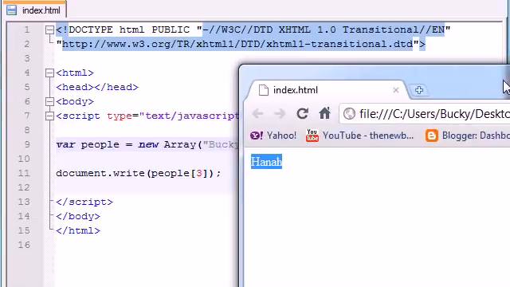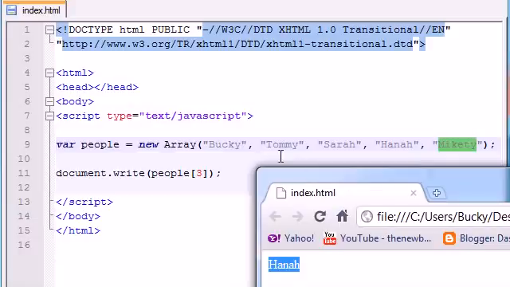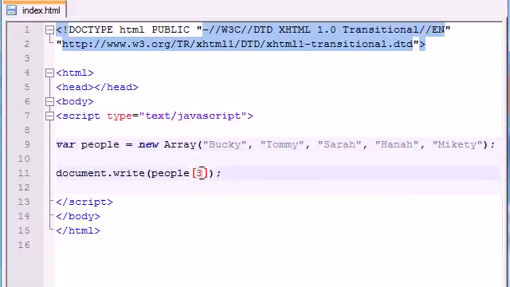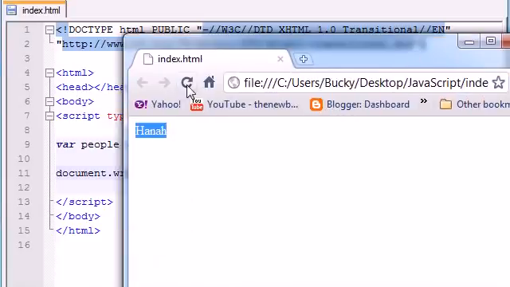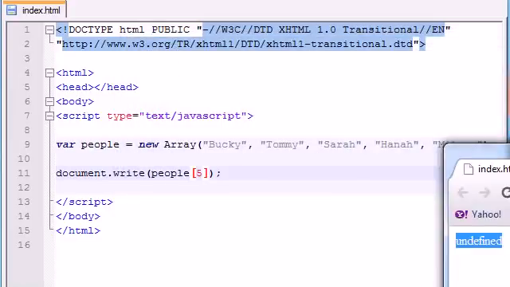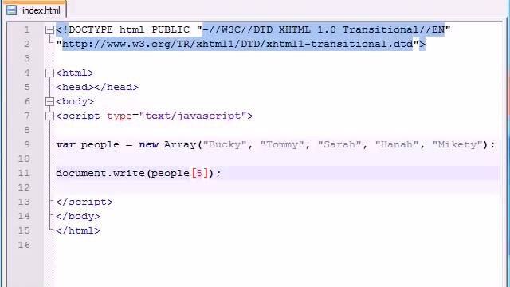And look what happens whenever you try to access something outside, like 5. It's going to give you something called undefined because your computer is not going to know what you're talking about. So go ahead and save this and refresh, and it says undefined. This is pretty much JavaScript's way of saying you did something wrong, go fix it. So basically that is how you create an array, and in future tutorials I'm going to be showing you why these are useful and why it's a lot easier than creating just multiple variables. But for now, that's all I got for you guys.